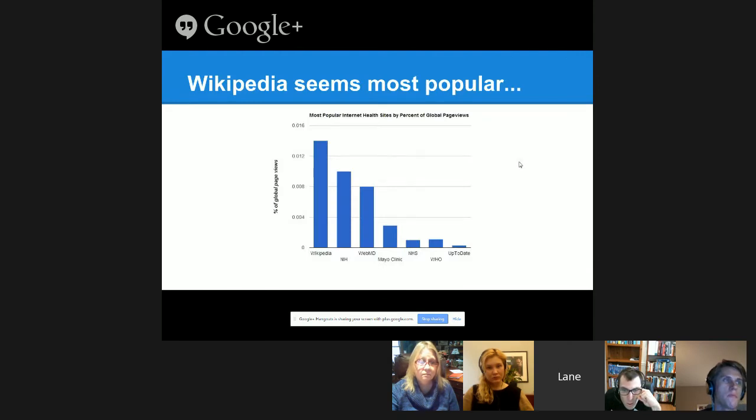In comparison to other websites, James showed a graph like this earlier. There's different ways that one can cut the statistics and cut the numbers, but in comparison to NIH, WebMD, Mayo Clinic, National Health Service in the UK, World Health Organization, UpToDate, the other big players in health information dissemination, it seems to be the case that Wikipedia is the bar all the way to the left here, the biggest bar. There's different ways of cutting the statistics. Most of the ways that one would cut the statistics seem to be indicating that Wikipedia is as popular or more popular than the other options through which health information is disseminated.